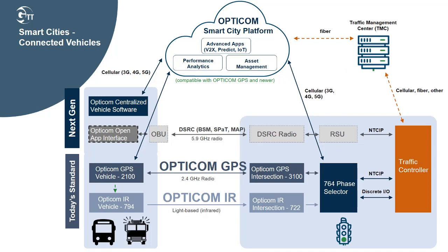But nonetheless, for GTT, in this environment, GTT has software applications that can interface to the DSRC infrastructure for things like TSP or other popular applications or functions that are being discussed, just the basic safety message, as well as SPAT data, passing that SPAT data from the intersection to vehicles. So for GTT, the DSRC world is really another channel or an avenue for us to connect our vehicles to intersections and infrastructure.